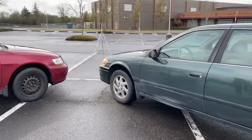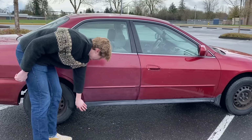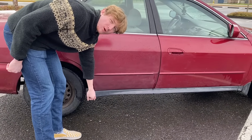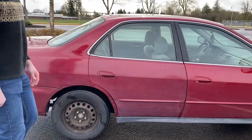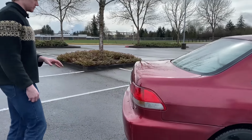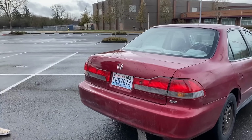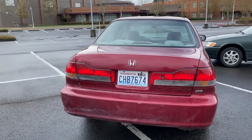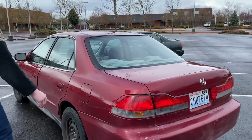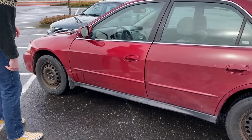Now, if we move over to the Honda, very similar. Has beltline trim. Doesn't go all the way down. This one has a kind of odd colored rocker panel. I think that's how it's supposed to be from OEM. That's kind of the only main difference between the two. This one has really bad paint, but that's just specific to this car. If you like the taillights better, I mean, you guys have seen these cars. The only big difference between these actual two cars, this one doesn't have the wing. And as you guys can see, rocker panel again, kind of odd.